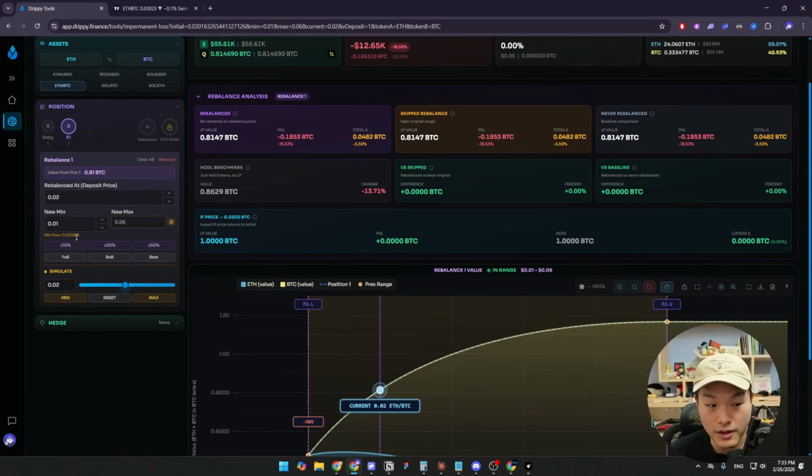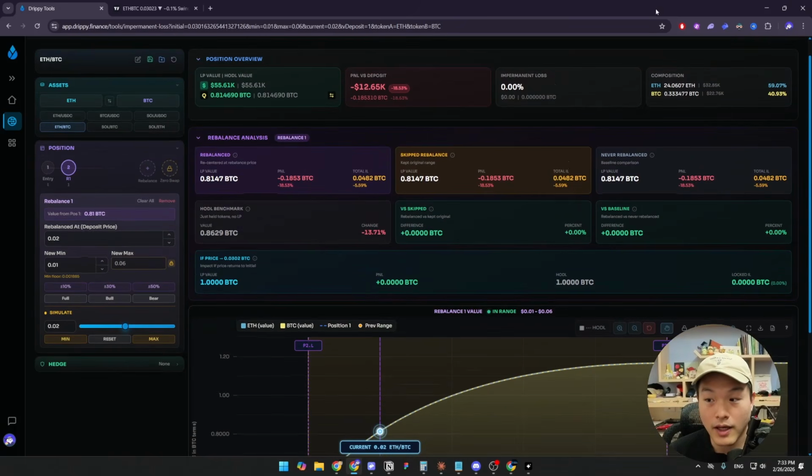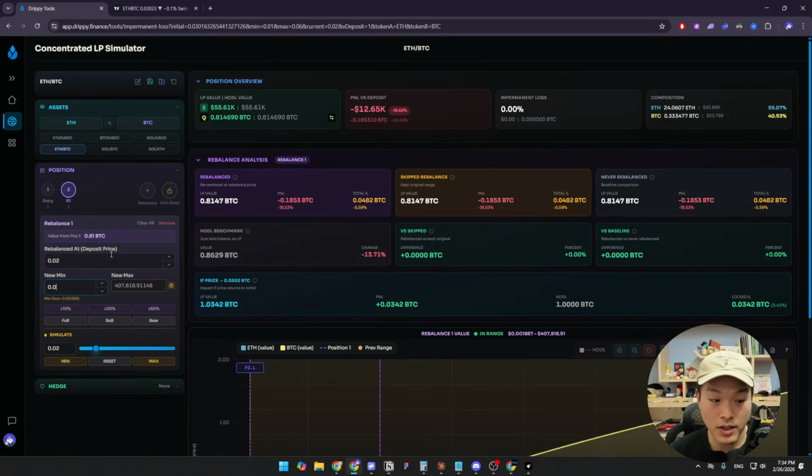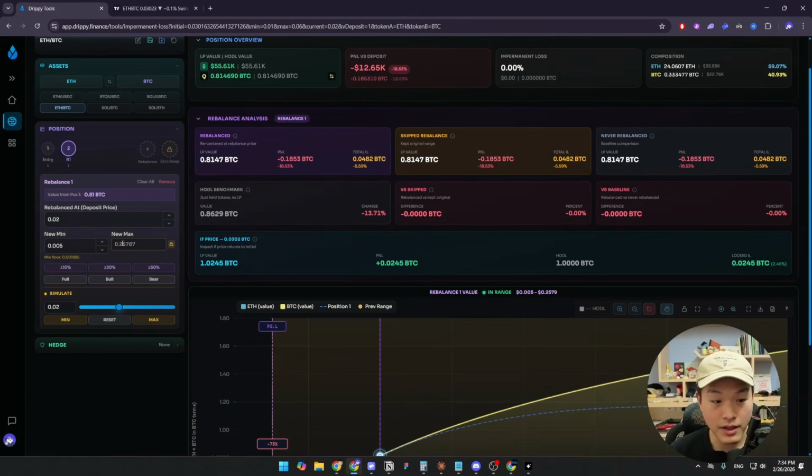And the floor price is basically the max amount that you should be setting this lower position without actually messing with this composition part. Because if you're trying to put your ETH and Bitcoin into this position and you are setting the range all the way to zero, and then maybe the max range is not moving up, what you're going to be forced to do is maybe swap some ETH for Bitcoin and you will be locking in some losses, right? So just make sure that your min price is above this. And what it's going to do is, if I'm trying to move my min price all the way to 0.005 like before, right? It's going to calculate this new max price.